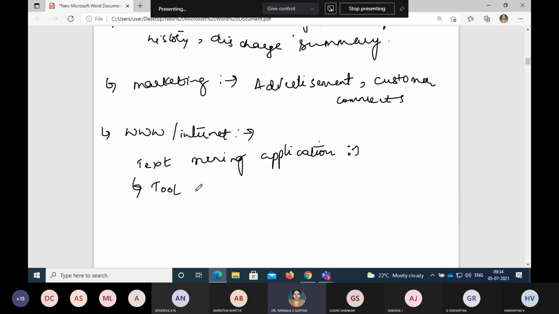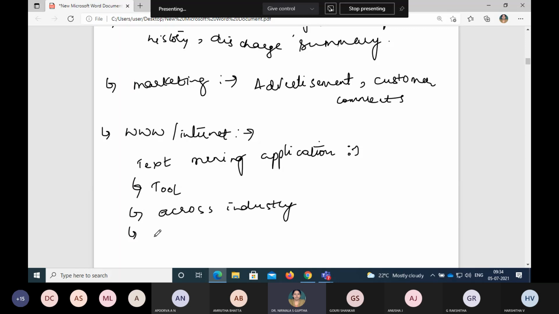Text mining can also be used across the industry sectors. It's not pertaining to one industry. It can be used across different domains or different industries, because text is very much there in politics, in academics, and in marketing, banking, insurance, medicine, manufacturing, etc. So a lot of applications we can list out.